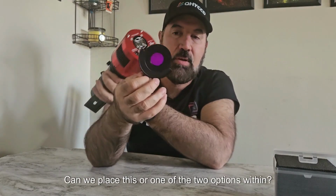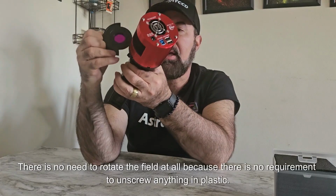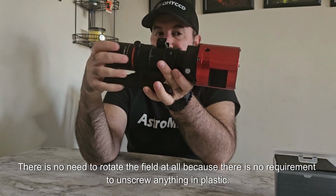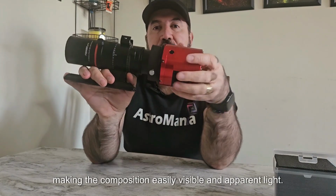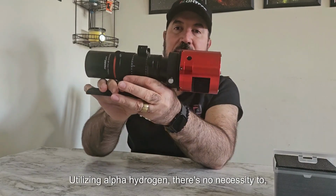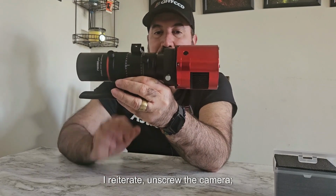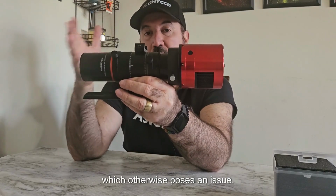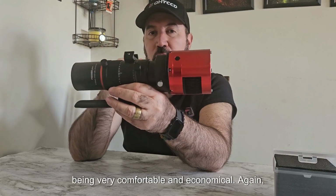Can we place this or one of the two options within? Indeed, we can proceed with it. There is no need to rotate the field at all, because there is no requirement to unscrew anything. We capture the image with hydrogen alpha, making the composition easily visible with the visible light. Utilizing hydrogen alpha, there's no necessity, I reiterate, to unscrew the camera. Thus, we can dispense with flats, which otherwise pose an issue. This remains a significant advantage, being very comfortable and economical.